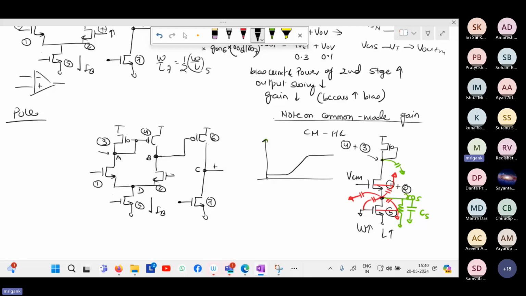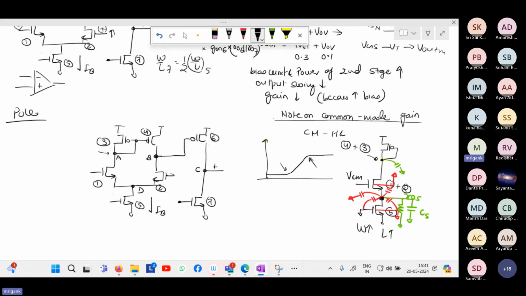And these two nodes may be comparable because here also we are having small impedance 1/GM. On this side also the equivalent impedance is still less, but the capacitance can be more. As a result, you can get a significant increase in the common mode gain at higher frequency. But then when the pole of this node comes, it brings it down again. So there is a zero and there is a pole. The zero effect will try to increase the common mode gain, trying to bypass the source degeneration resistor provided by M5. The equivalent source degeneration effect is getting cancelled.